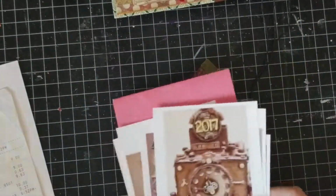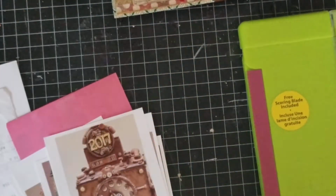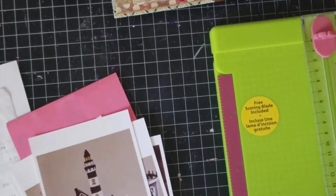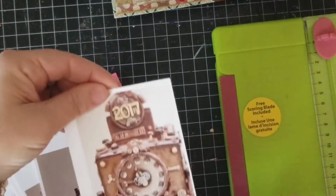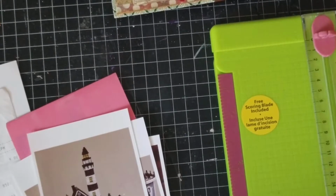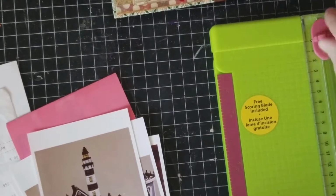Okay, so we're going to cut these down. I want to try to keep these videos short, so I probably won't make you watch me do all of this, but I want to just show you. Basically, I'm just going to go back in here and trim it, get all that extra white off. I don't mind leaving a small border, but not quite so much of a border. And each one's different based on its size and the style of the gingerbread.